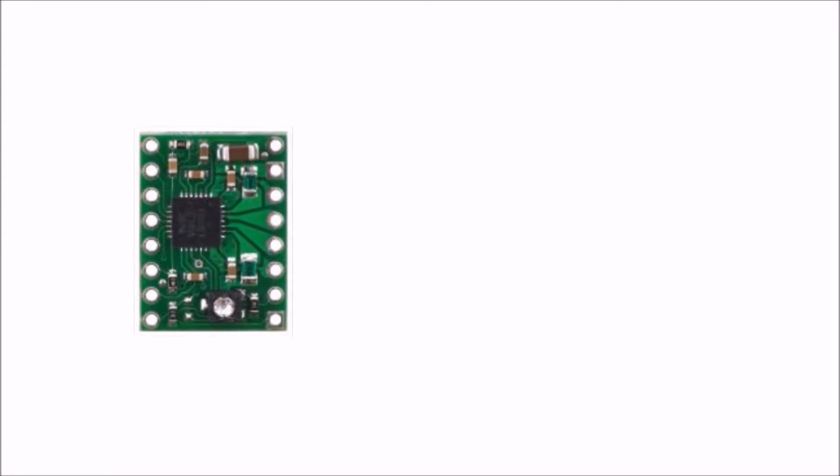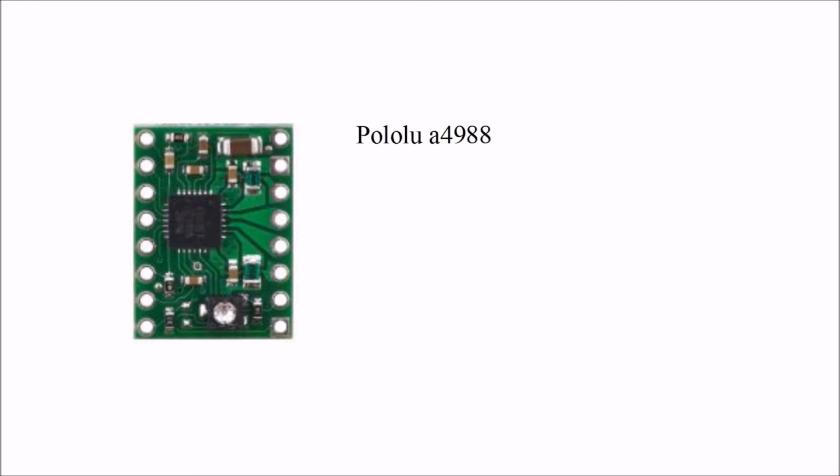To control the stepper motor, we bought a Pololu A4988 stepper motor controller. This is a controller often used in 3D printing, and it can handle up to 2 amps at 12 volts easily.